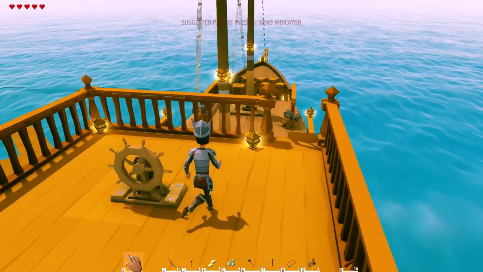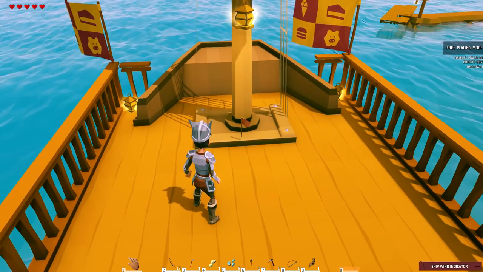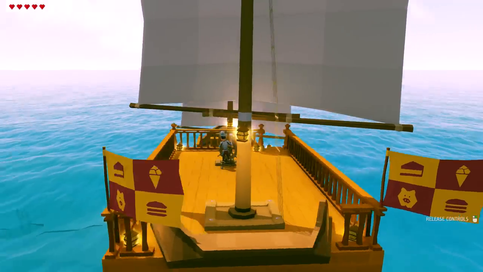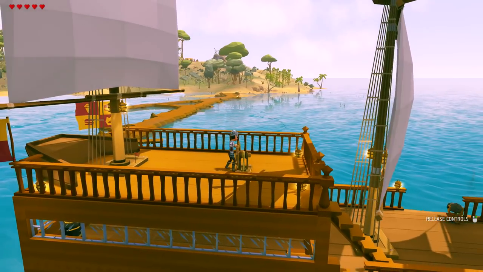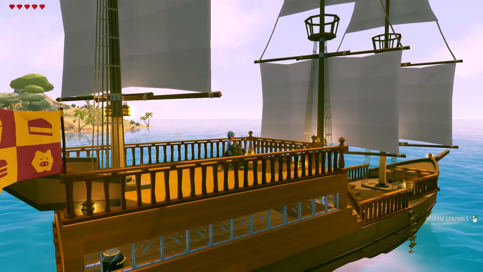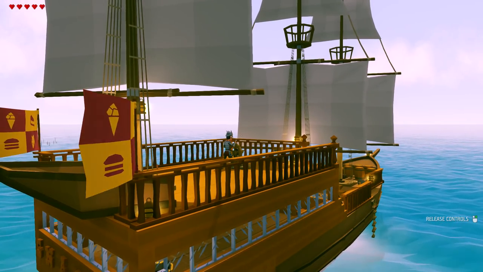Oh, wait. I got to get my wind indicator. I don't have a wind. Oh, that's as good a place as any. All right, let's do it. Oh, yeah. I think I'm going to try to sail off in this other direction and see if I can find a different island. I feel like I'm going a little faster. I really don't know if I'm going any faster, but it kind of feels like it. So let's see where we end up.